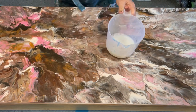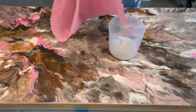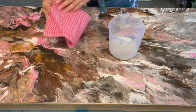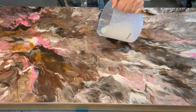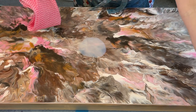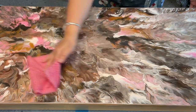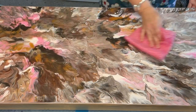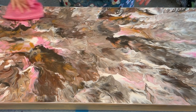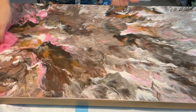So the next step, I just have a kitchen cloth, and I just have it damp, and then I fold it and pour some on, doesn't matter where, and then I just go all over it very quickly. It's such an easy, quick first coat, just like that. So that's all I'll put on for the first coat. You can do your edges as well. Run your cloth down your edges.